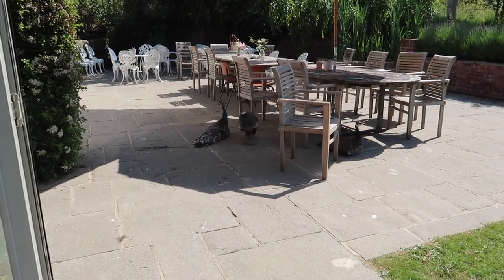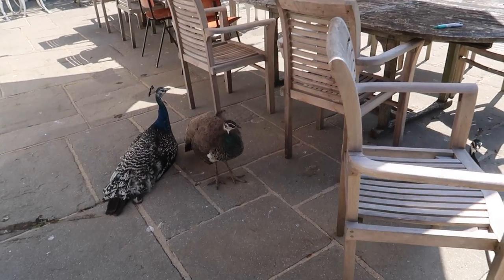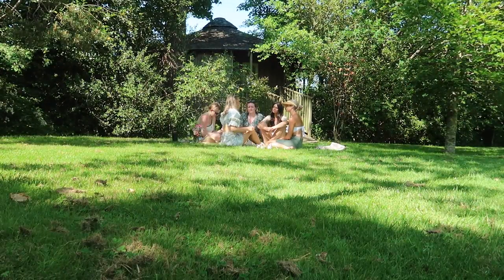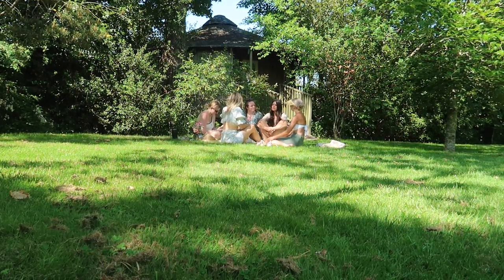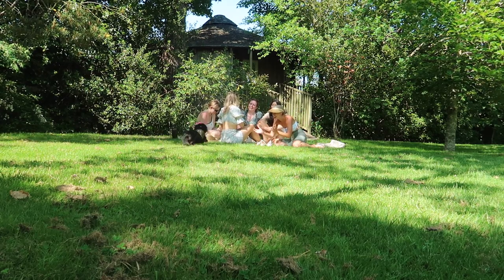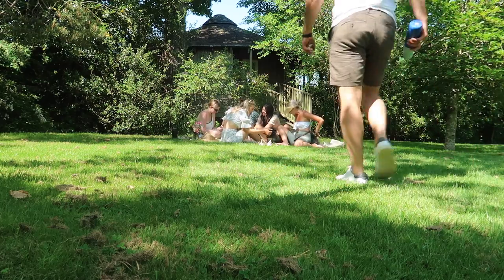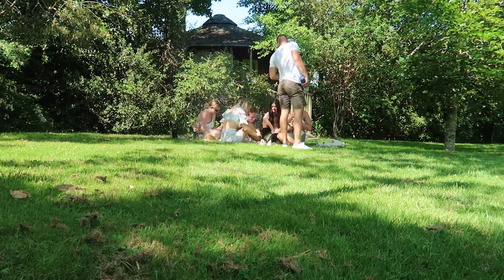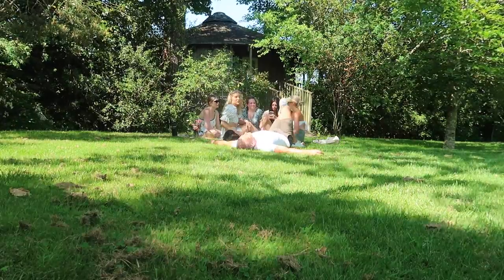We leave the dining area for half an hour for our talk and the peacocks have moved in! We're now on to my third piece of headgear for this retreat — it is honestly roasting, I think it's 27 degrees today, which for the UK is absolutely bonkers. We've had our nutritionist chat, a lovely little picnic by the tree houses, and now it's time for a PT session. At about 27 degrees, this is going to be intense.